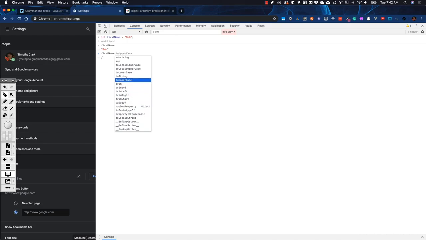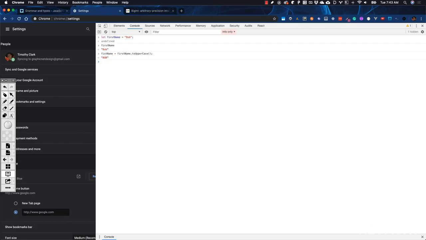We could say toUpperCase, execute that function against it, and store it back in itself. And then we see that now Bob is all uppercase. So every single letter in that sequence of characters is uppercase now instead of just the first letter. So there, we executed a function that belongs to the string data type against a string that was held in that variable.